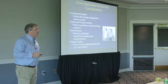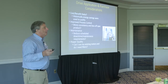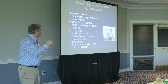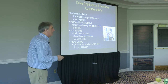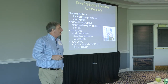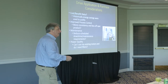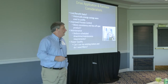Maintenance is another consideration. Nobody I'm aware of has ever put in a VFD solely on reduced maintenance cost, but that can be one of those additional things — in addition to energy savings, improved process control, or both — to say, 'Oh, and by the way, now we get a bunch of those valves out with caustic material flowing through them, and now we control the flow of that caustic material with the speed of the pump, and we don't have to do so much valve maintenance anymore.' And that's a good thing.